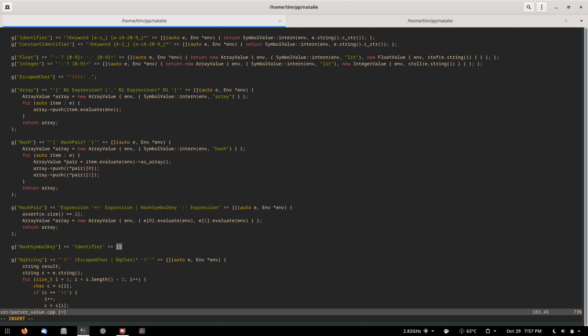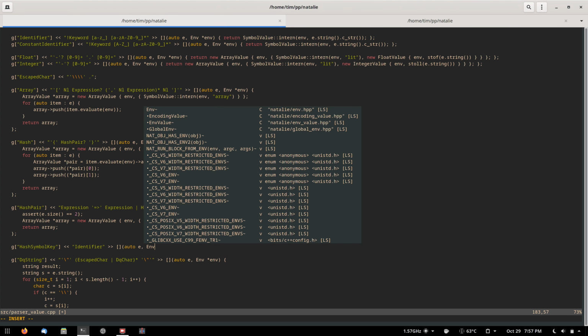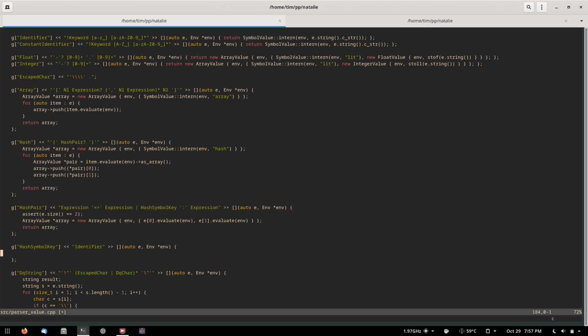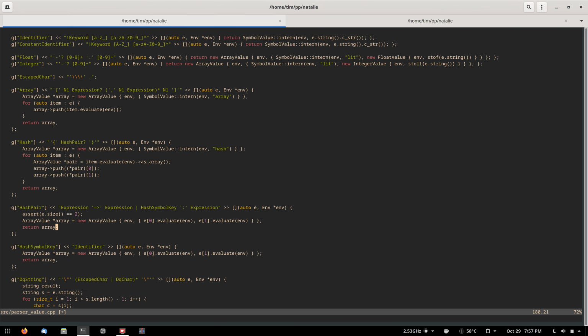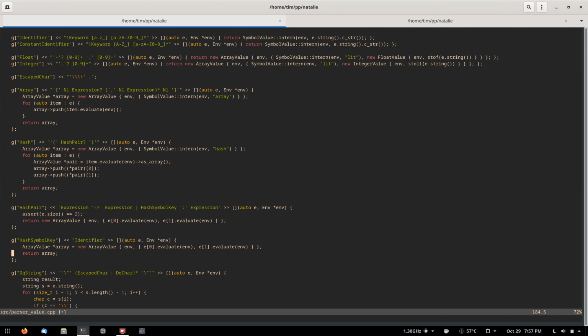And we're going to return an array. Why don't I just return right here instead of making this temporary variable?